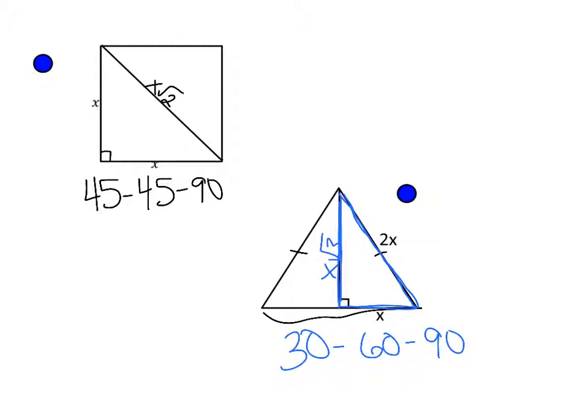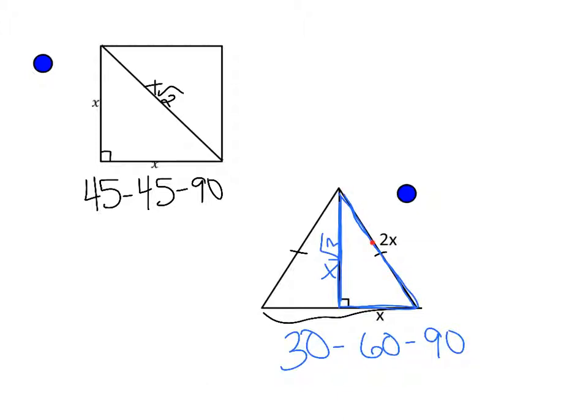All right, so what that would mean is that if this short leg is 5, then the hypotenuse will be 10. And if the short leg is 5, the long leg would be 5 times root 3. If this short leg, let's say, is 8, then this would have to be 16. If the short leg was 8, this would have to be 8 times root 3. Right? Everything is based off the short leg, but I can get to that short leg.